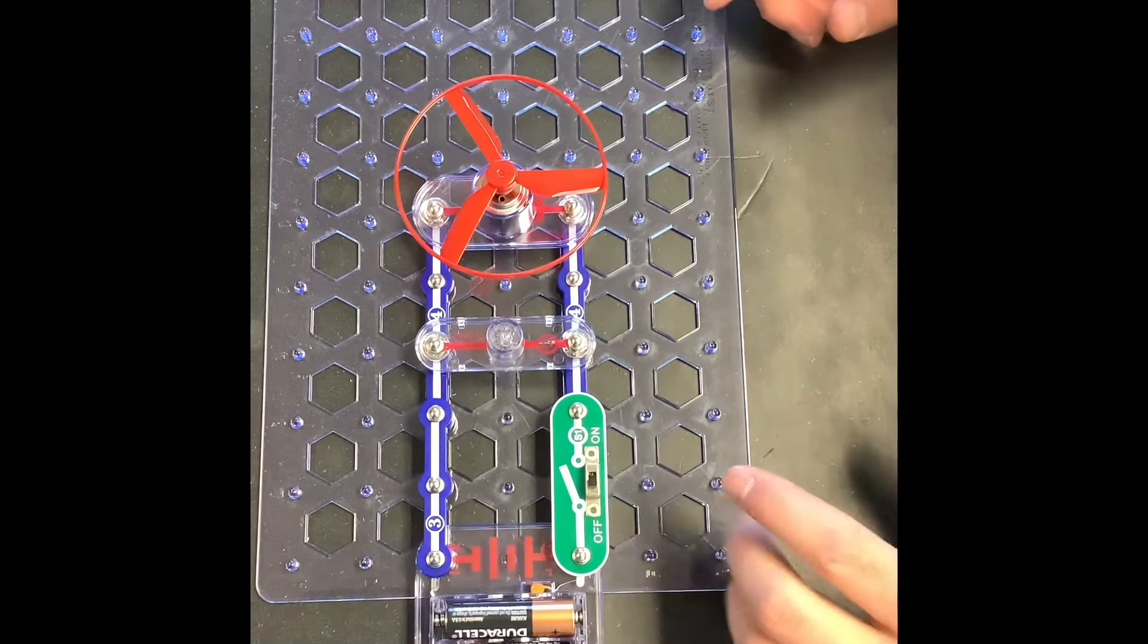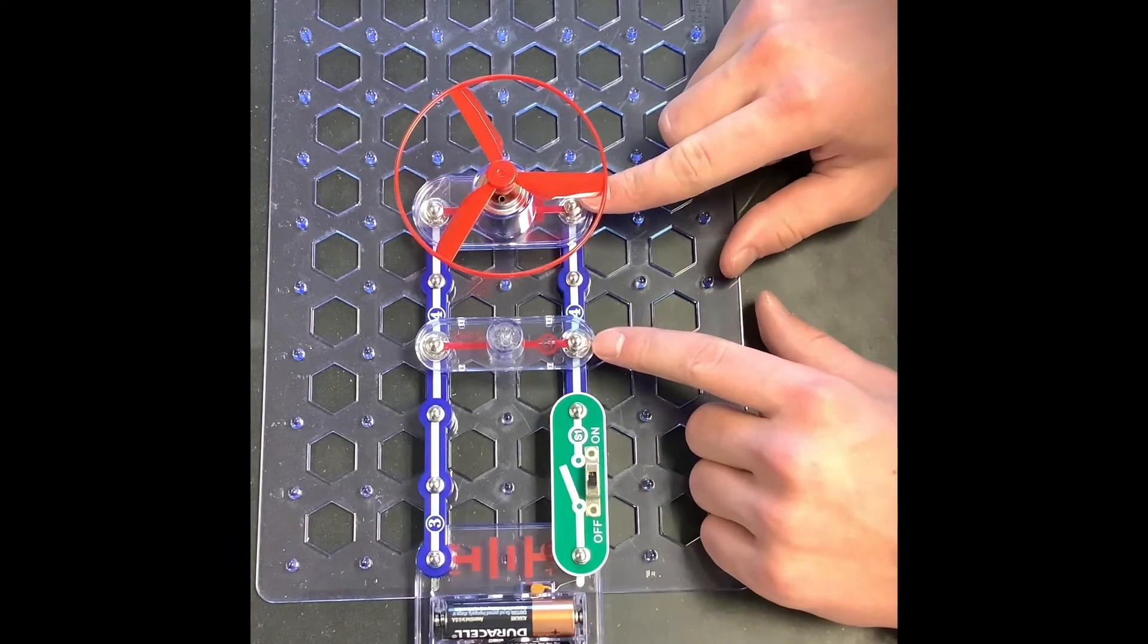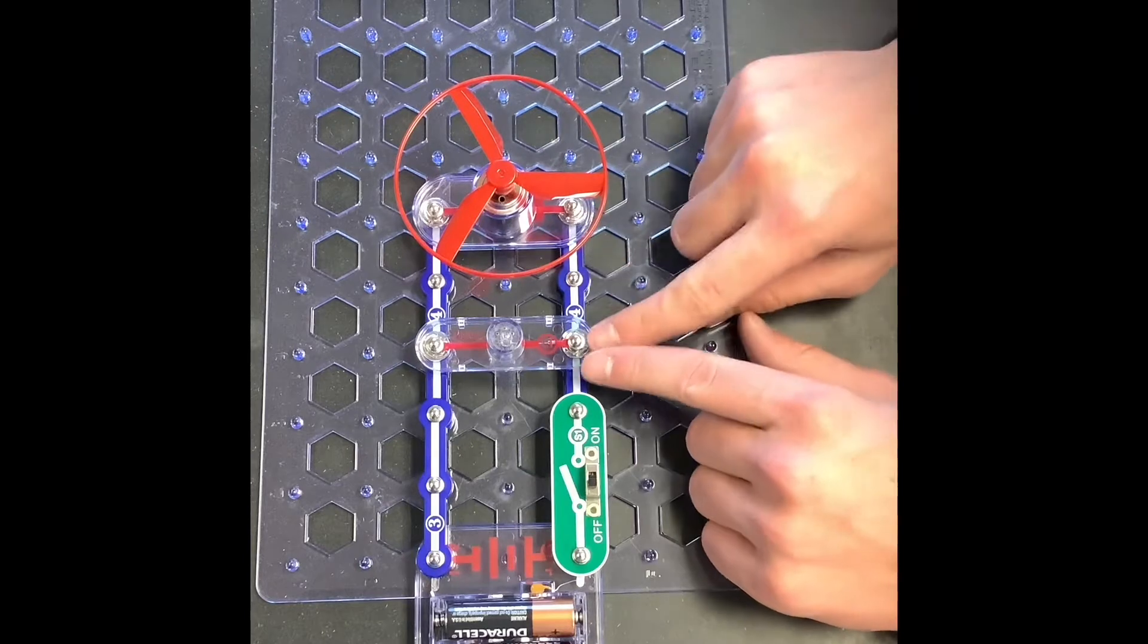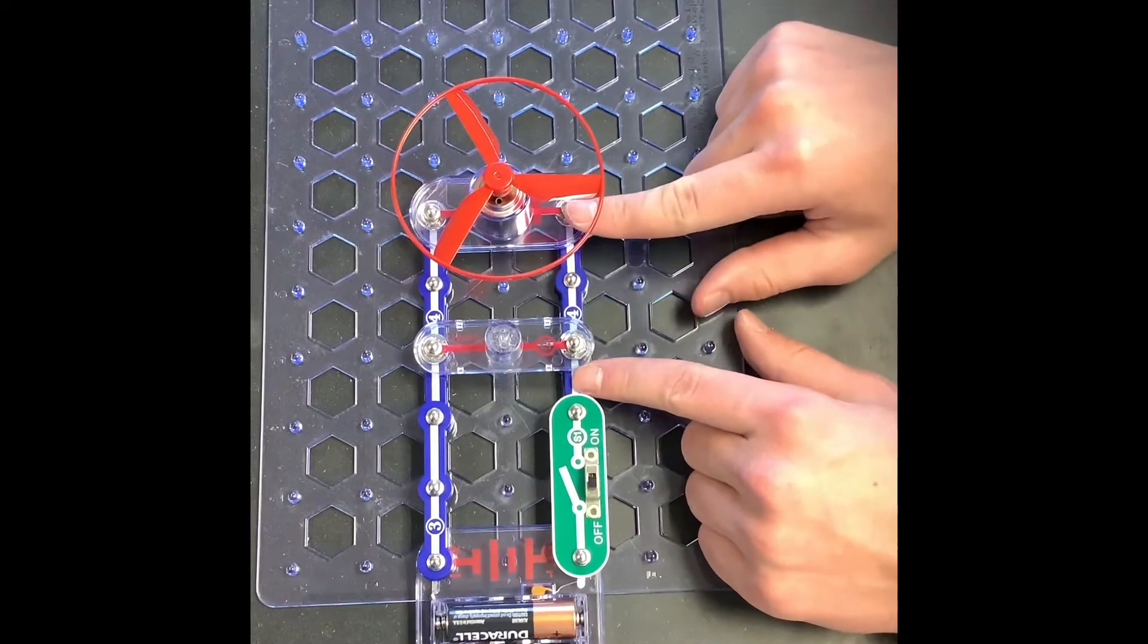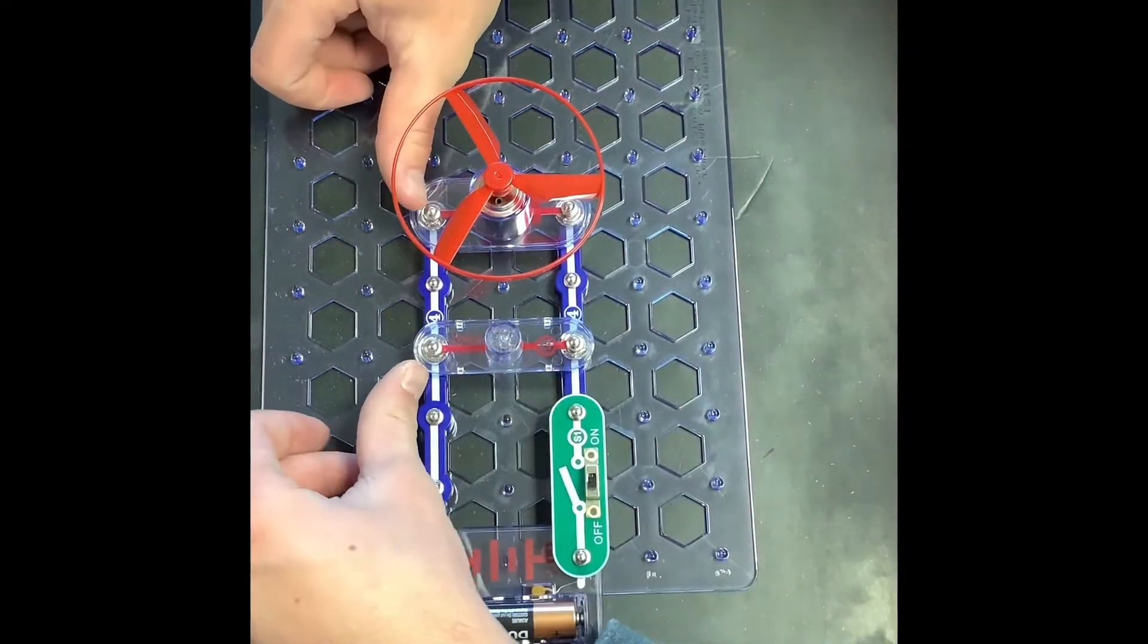So these are, the lamp and the motor are said to be connected in parallel. And that's because the first nodes are all connected together, and then these bottom nodes are connected together.